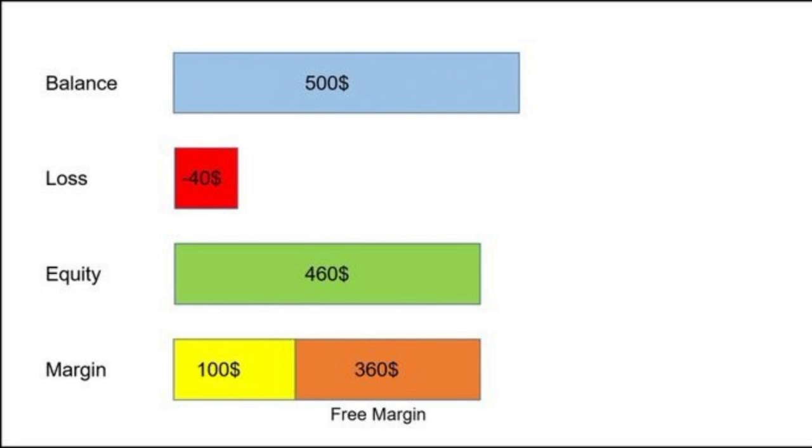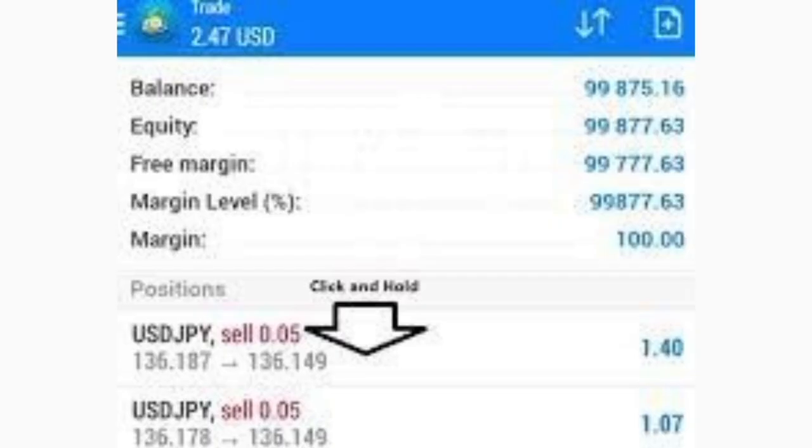So when you add your free margin and your margin, it's going to give you equity. And when you add your equity and your loss, it's going to give you your balance. And when you subtract your loss from your balance, it's going to give you your equity. I hope I'm not confusing you and you are getting this, because if you get it once and for all, poverty will run away from you, because now you know how to produce money and you can confidently produce the amount you want depending on the skills and knowledge you're able to invest in yourself.